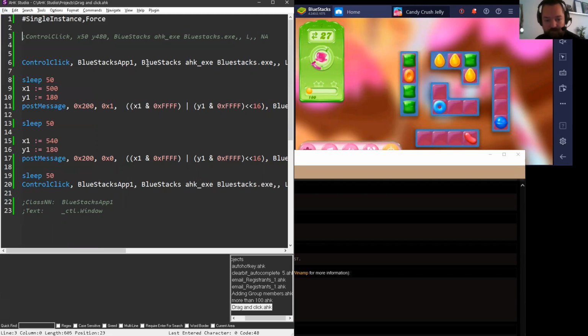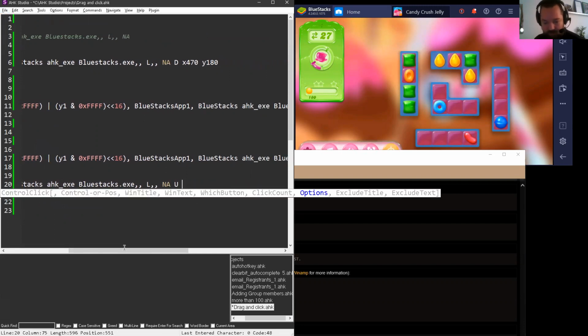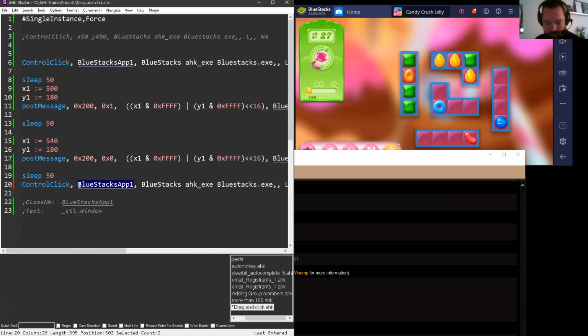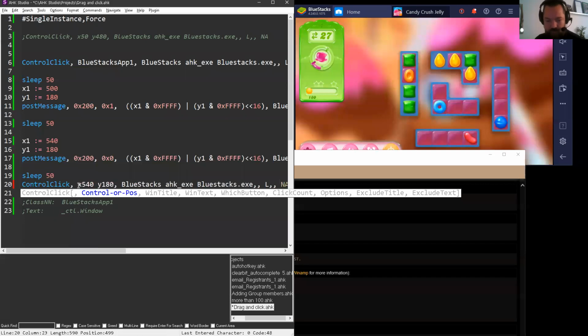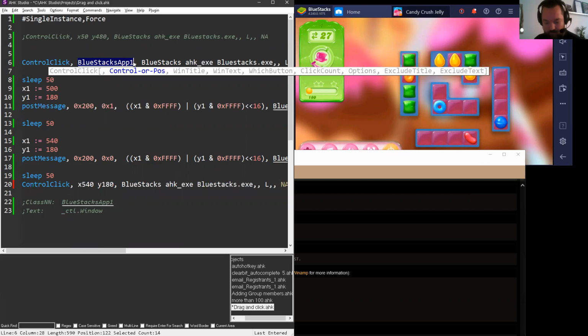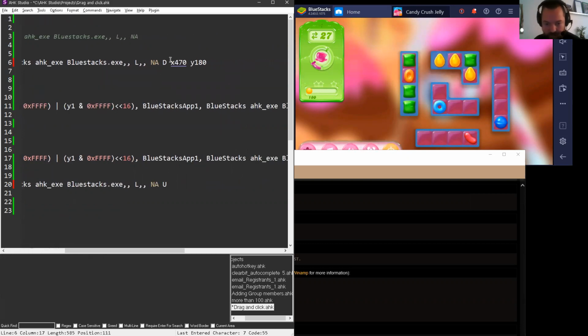Save, and I'll make those 2 control clicks down here back into the versions we knew worked. So this one was 470. So do you still have numbers over here? I do.